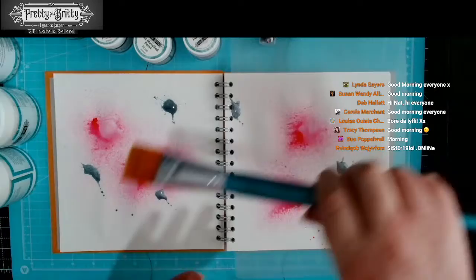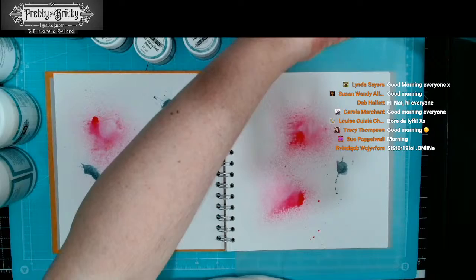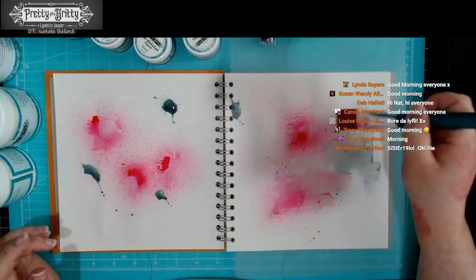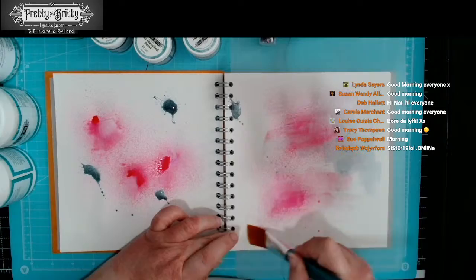I'm going to get my water and just load up my brush. So this is just the same brush that I've done the gesso with. Try and get most of that wetness out. I'm just going to blot it off a little bit on to some bamboo and we can start to blend that in. So this is really just to break up that whiteness of your page before we start to build more and more colour on top.